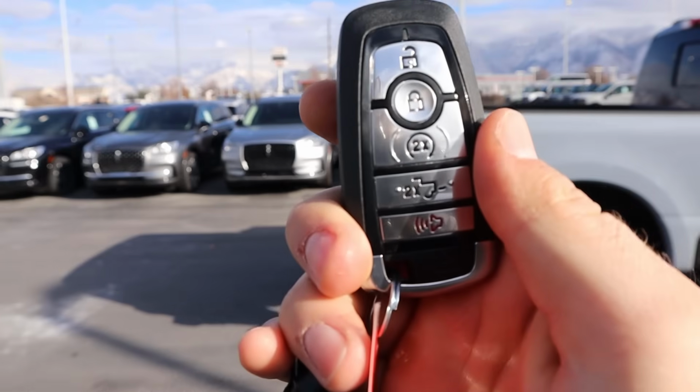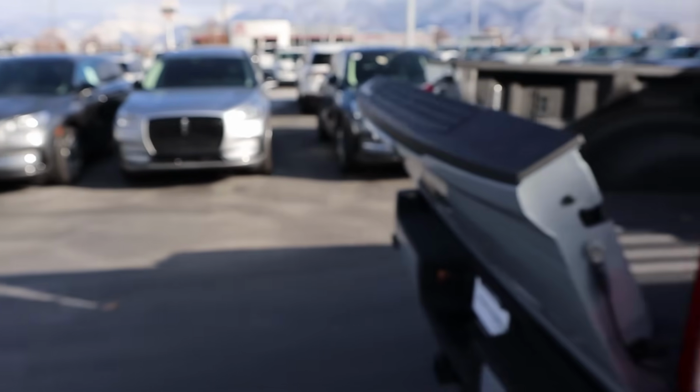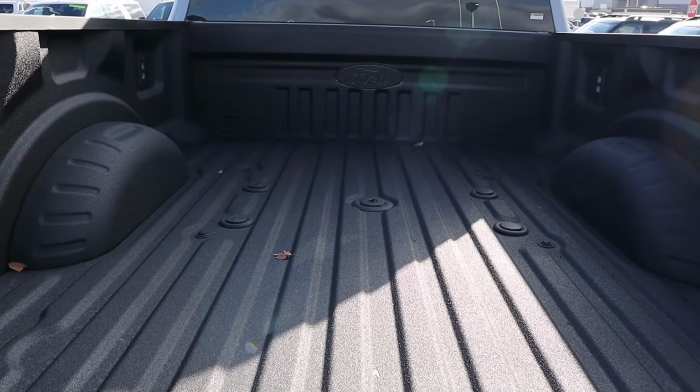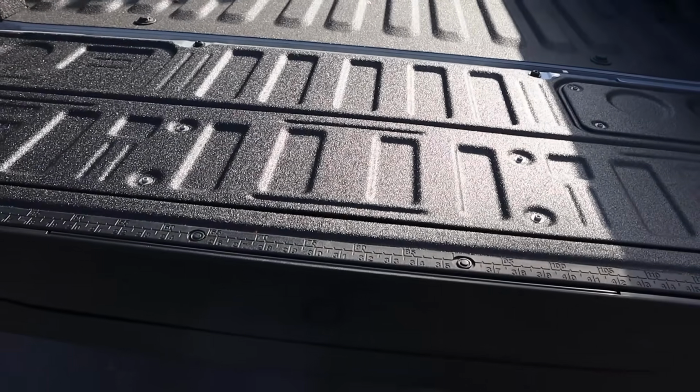But anyways, we've got our key fob here, lock and unlock, remote start, tailgate drop down, Ford logo there. So they'll slowly lower down. LED lights here. Got little plugins there for the fifth wheel setup, another LED light on the other side. And yeah, I like the protection overall.